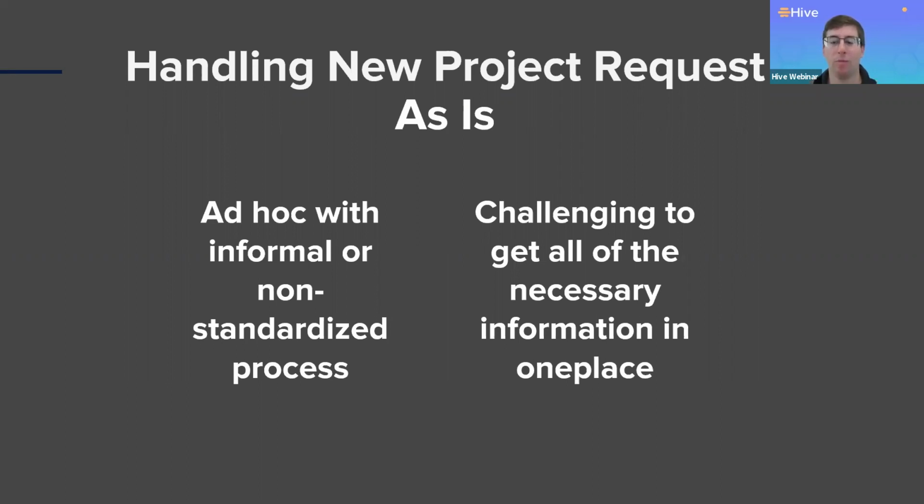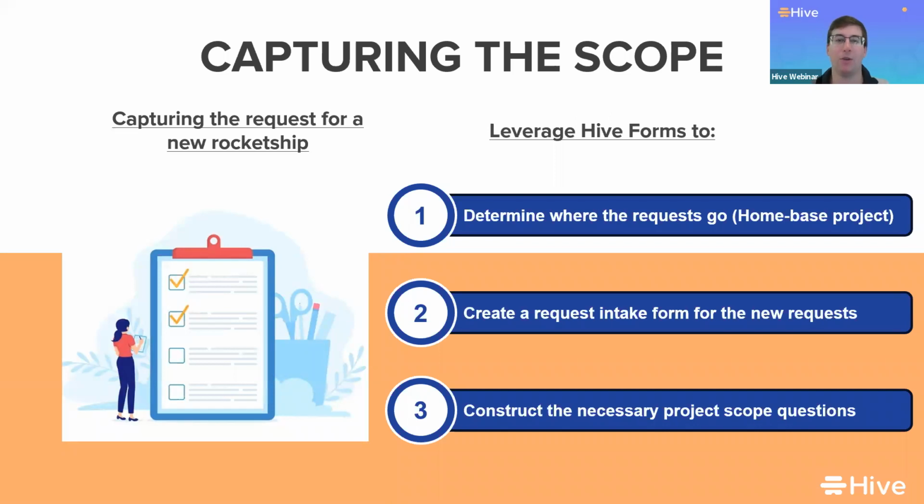So how do we move from this standard process, where we don't have a process, to establishing an intake process in Hive? Well, that leads us to where Hive can help. Continuing with our capturing the scope portion, for today, let's pretend that we work at a company making rocket ships. And believe it or not, this company has perfected rocket science, but they don't yet have a process to deal with new rocket ship development requests. So this is where Hive can come in to help.